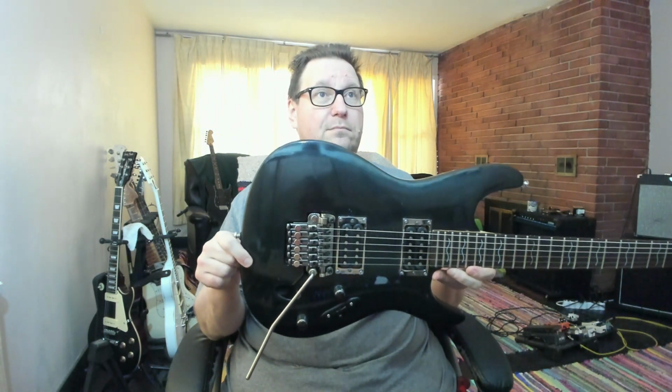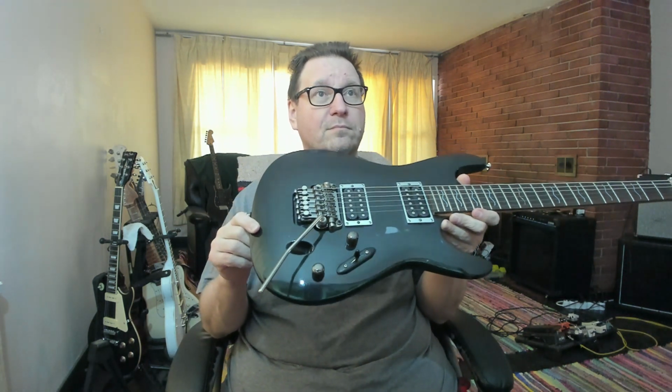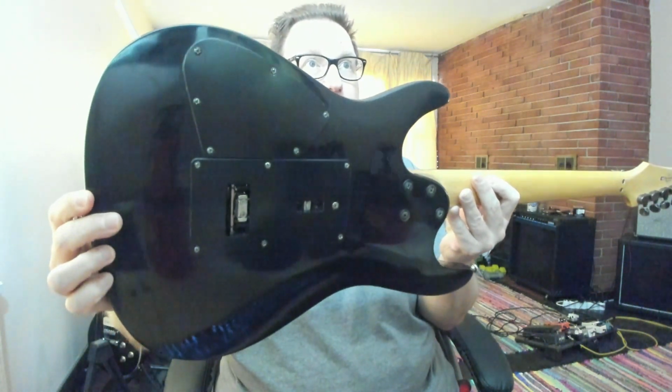And so right now, I will say one of the things was this model back in the day, as you kind of see it there, one of the original colors in its catalog was black. So, of course, I do like black and white as colors for instruments. And so, here's what we have. There's the front. And there is the back.